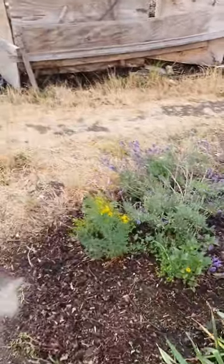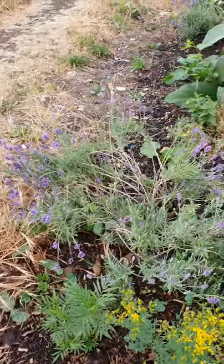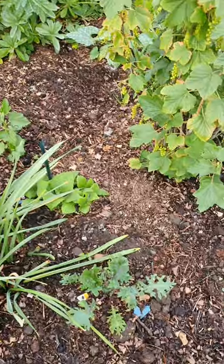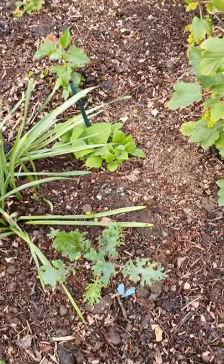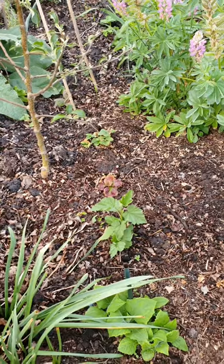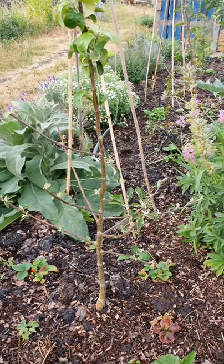So this is just a St. John's wort, Peruvian black mint, lavender. Over here we've got some red Russian kale, and we've got some marshmallow. So yes, it's what the sweets used to be made from. Now this is an apple tree. It only went in, as I say, this year. All of it went in this year.